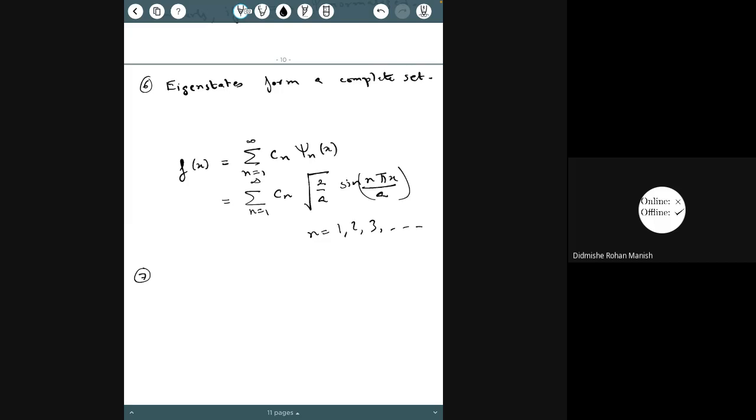Then the next point is we solved the time independent Schrodinger equation. Okay, but let's say we wanted to find the time dependent wave function for this problem. So if we wanted to see the wave function as it evolves in time, like I have mentioned before, which is also a very important thing, even though eigenstates of the Hamiltonian are called stationary states, they are not in reality stationary. The particle is dynamic, and so is the wave function.